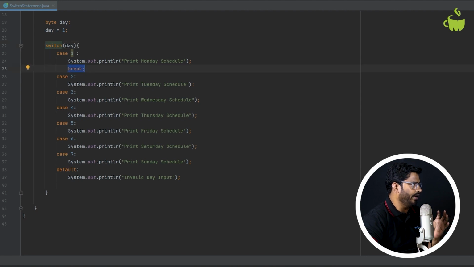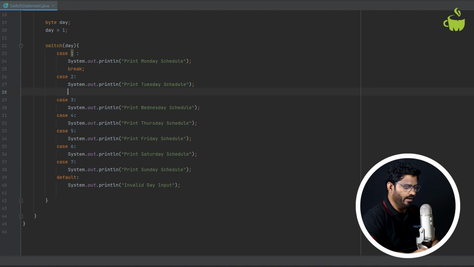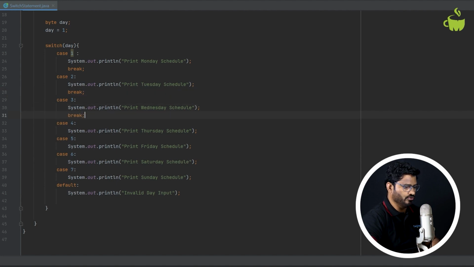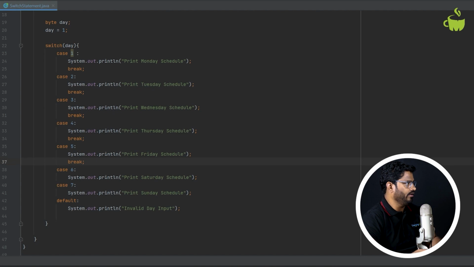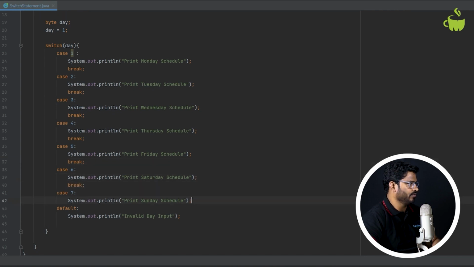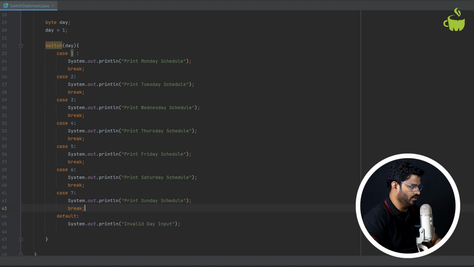Whenever you write break inside a block, the controller will directly come out of it and go to the next line here, right? That is what a break is. So ideally, you have to write the break in all cases when you are using switch. Guys, this is very important: if you don't write the break, it will continue executing all cases without comparing the case value. So you have to write a break statement in each and every case. We'll see other rules, but this is the basic syntax.